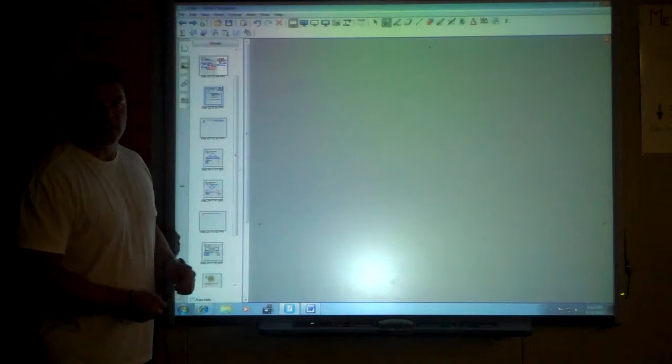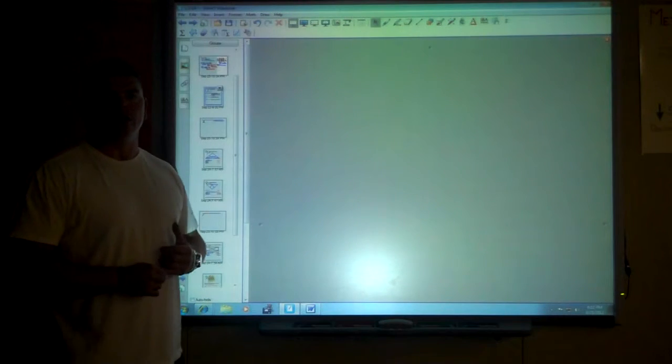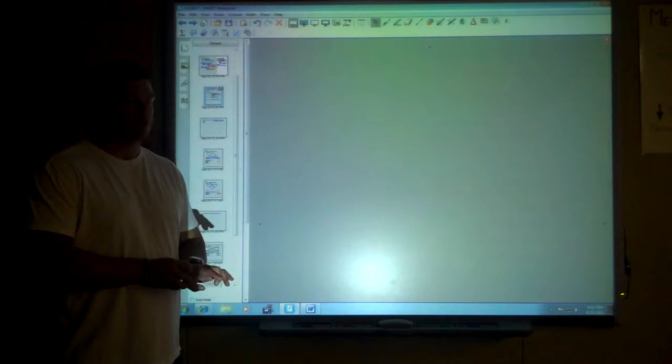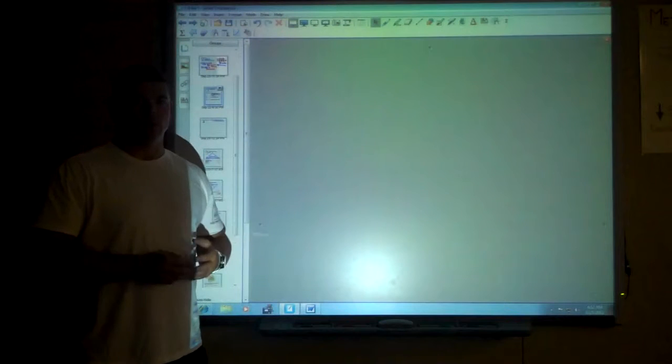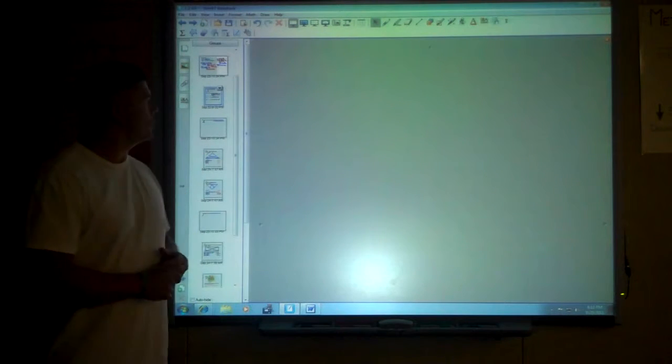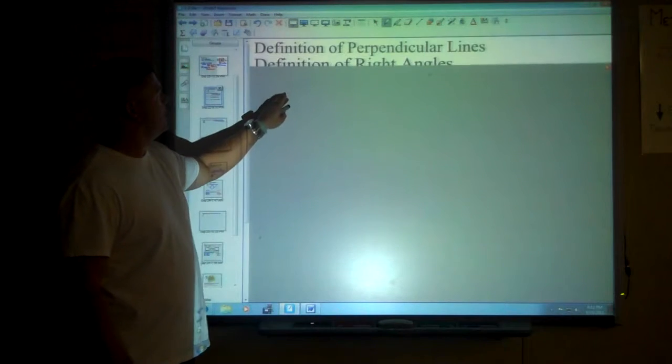Geometry lesson 2-6A. We've been dealing more and more with finding proofs and theorems for different congruent segments. Today we're going to go with some angles as well, but still sticking with some of our congruent segment properties. First of all, just kind of going over some of the things we've already discussed.